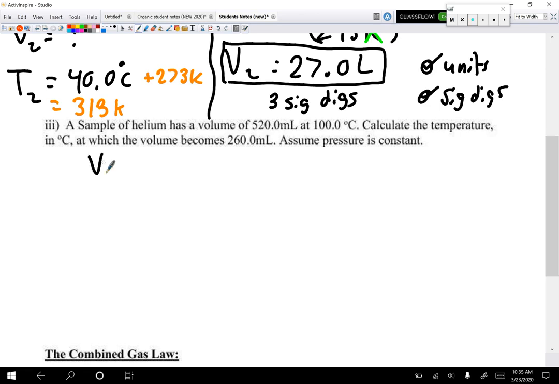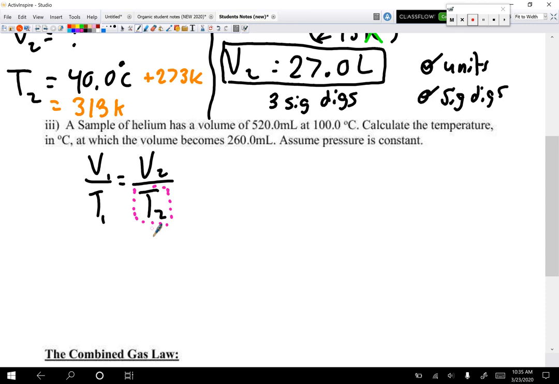So we have V1 over T1 is equal to V2 over T2. Now our first problem right here is we're solving for T2 because they're asking for what is T2, but we notice it's in the denominator. So of course, if we just divide, because we'll need to divide by V2 to cancel out V2 on this side, we're left with our unknown variable in the denominator, which for algebra is not how we're going to do things.